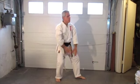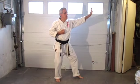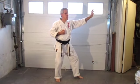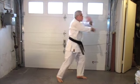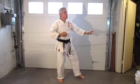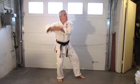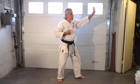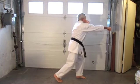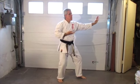So it's ichi, ni, and protecting your face, chudan gyakuzuki, using the hips, taking the back heel off the ground. And then when you come back into stance, it's actually a strike, like so, right? Some people just do this and get ready. It's actually a strike. So, shuto mawashi uke, seiken age-zuki, chudan gyakuzuki, using your hips, and then coming back to shuto uke, like so. So that's the first count.